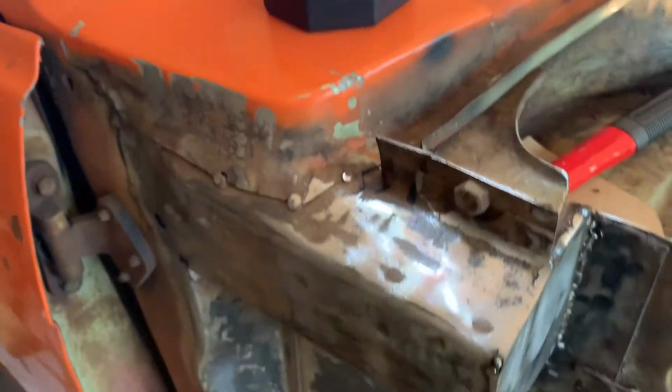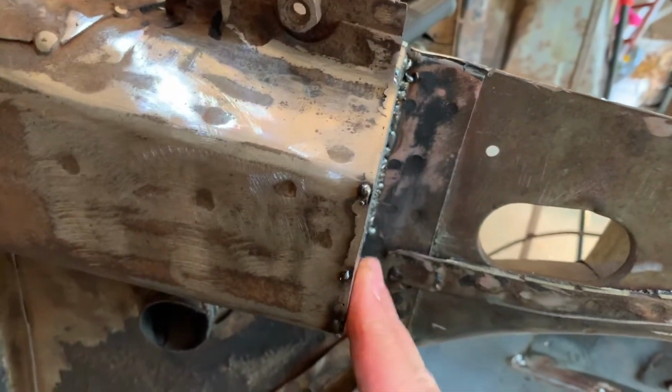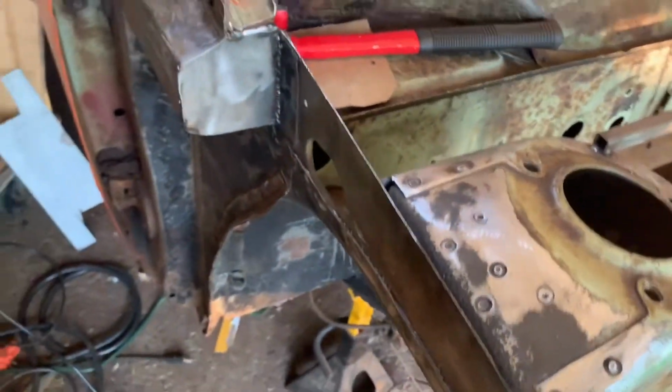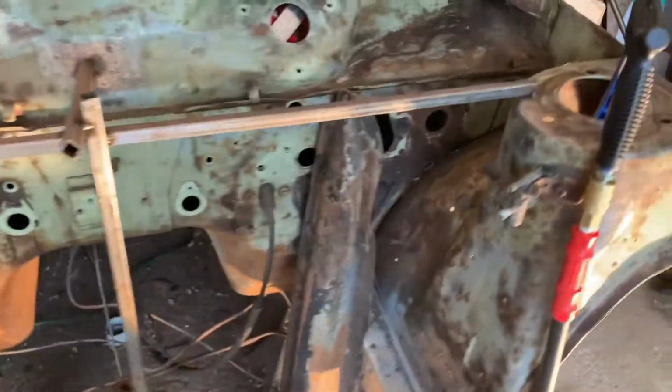So I got this side done. Take a good close look. It's not completely exactly 90, but as close as I could. It's hard to level the car in this garage, but I made sure it was equal on both sides.